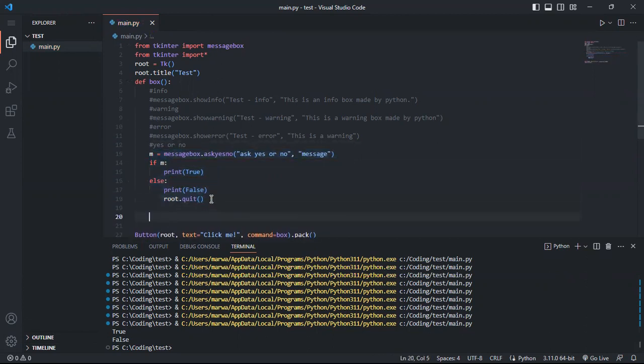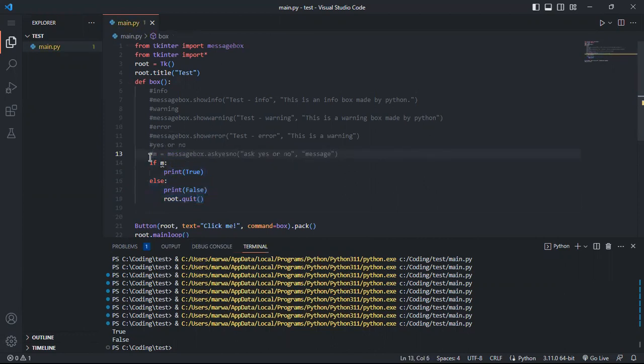Also, so I will just make them a comment. So it doesn't affect the code, but this is how you can use them to make things like that.